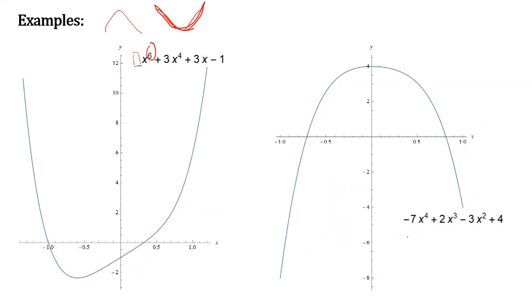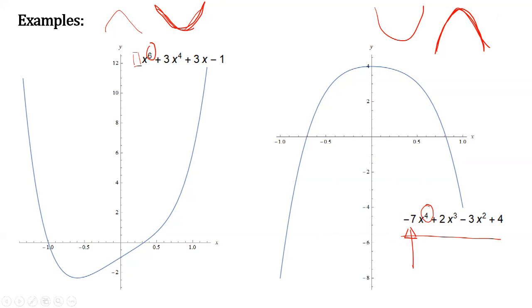Next, let's have a look at the second example. First, the degree is 4, which is even, right? So the function will look like this or this. Next, consider the leading coefficient is -7, which is negative, right? Negative leading coefficient with even degree, so the function will have a pattern like this, extending from the third to the fourth quadrant, right?